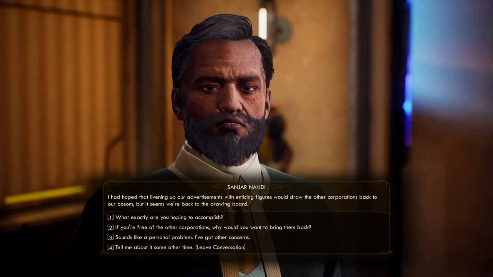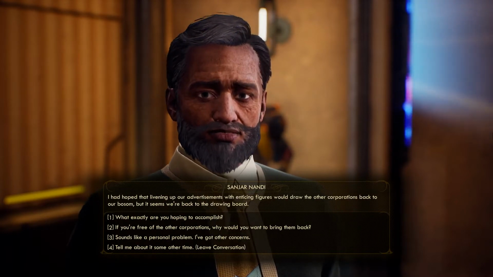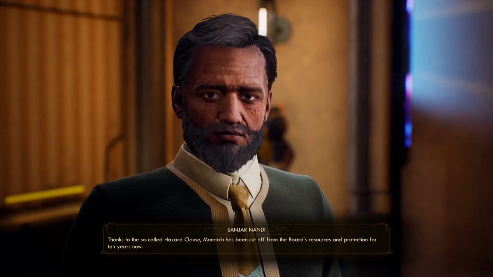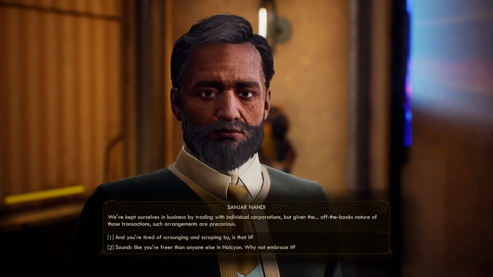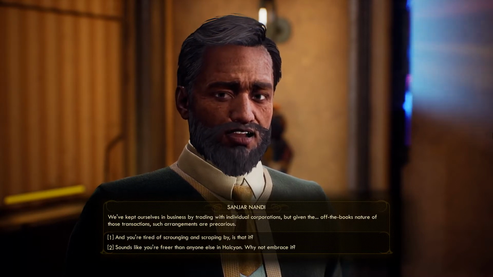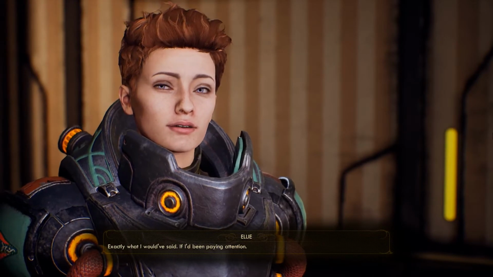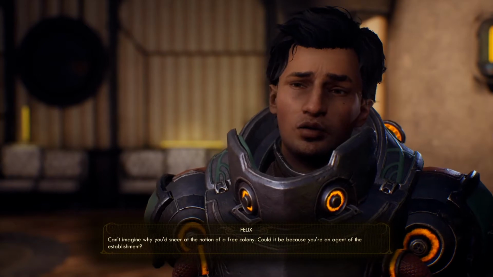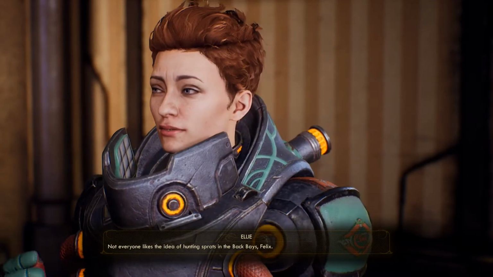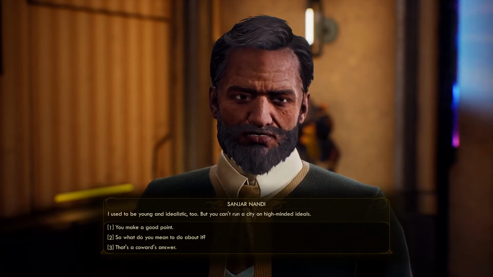I'd like that. I had hoped that livening up our advertisements with enticing figures would draw the other corporations back to our bosom, but it seems we're back to the drawing board. What exactly are you hoping to accomplish? Thanks to the so-called hazard clause, Monarch has been cut off from the board's resources and protection for 10 years now. We've kept ourselves in business by trading with individual corporations, but given the off-the-books nature of those transactions, such arrangements are precarious. Sounds like you're freer than anyone else in Halcyon. Why not embrace it? Exactly what I would have said if I'd been paying attention. You talk like Graham. Can't imagine why you'd sneer at the notion of a free colony. Could it be because you're an agent of the establishment? Not everyone likes the idea of hunting sprats in the back bays, Felix. Your friend makes a good point, young man. I used to be young and idealistic too, but you can't run a city on high-minded ideals.